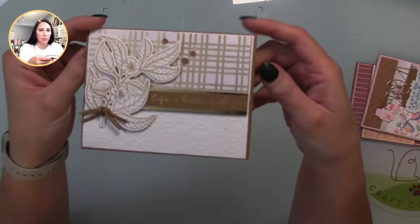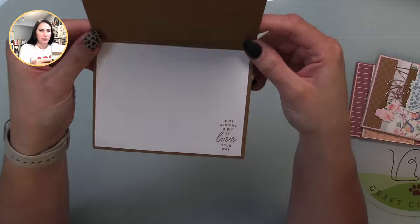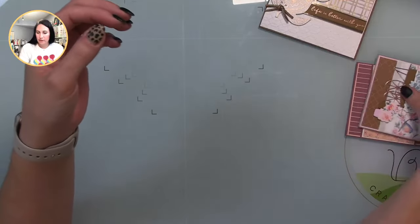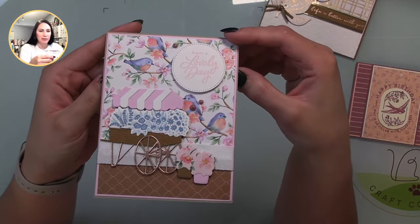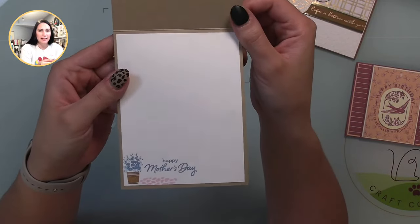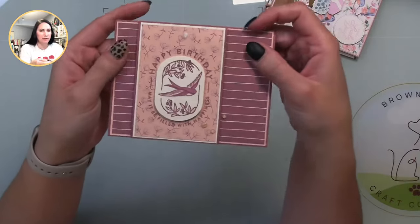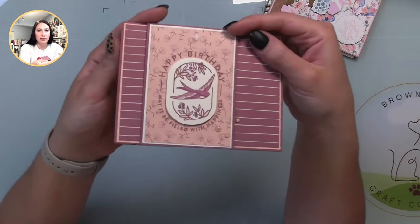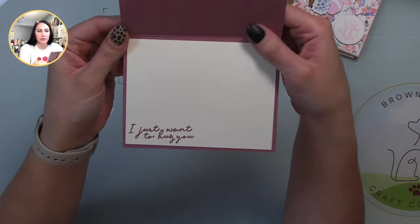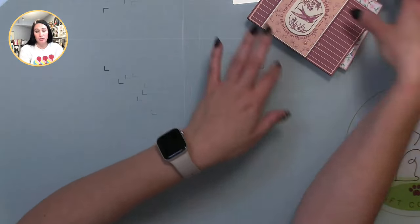So this is card number one for tonight. Okay, that's the Lovely and Sweet. This one is Flower Cart and uses Bubble Bath cardstock, which is finally back in stock. And then this one uses Filled with Happiness, which is retiring. The Modern Oval Punch is not, but the Filled with Happiness is. And it uses A Lot of Celebration, the paper that's no longer available.